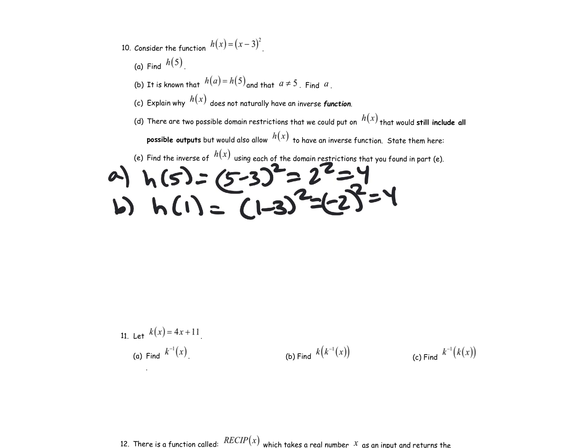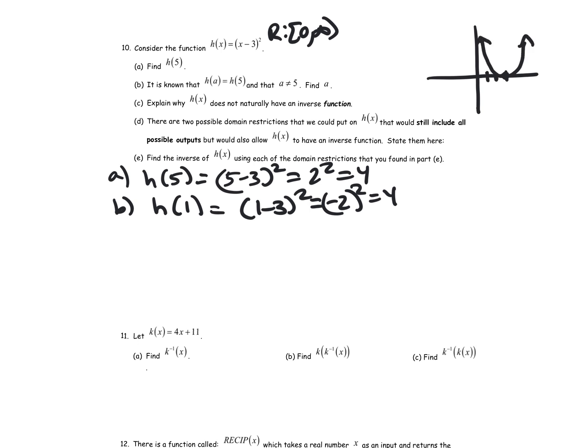It turns out we actually can restrict the domain of this function if we want to find an inverse. How you decide to do that is, when you restrict, you want to make sure you still include all elements of the range. This function has a range of 0 to infinity, because something squared, the lowest is going to be 0, and then it gets infinitely huge. If I think about a graph of this function, it is 0 when x is 3.